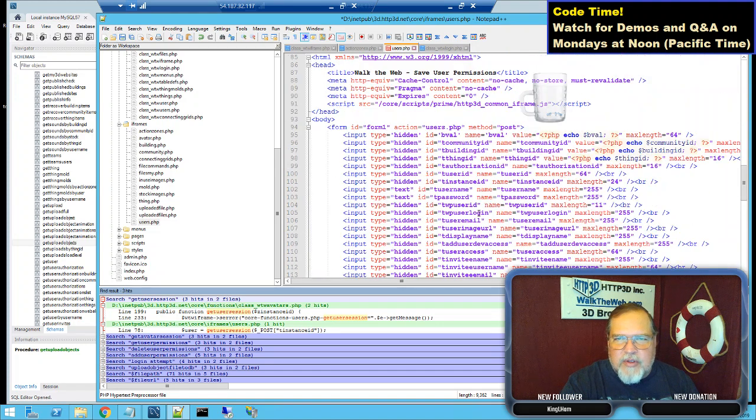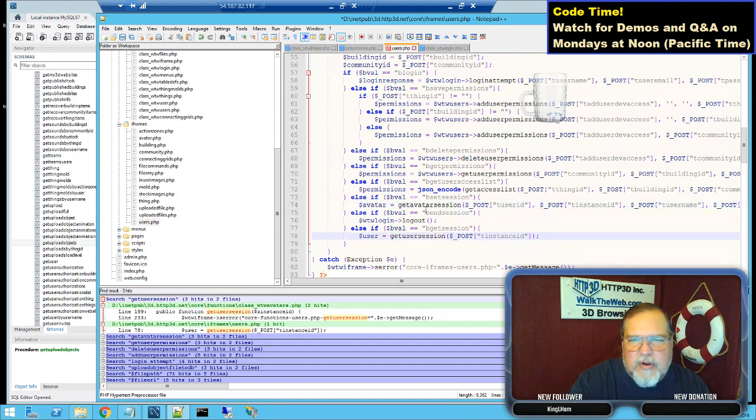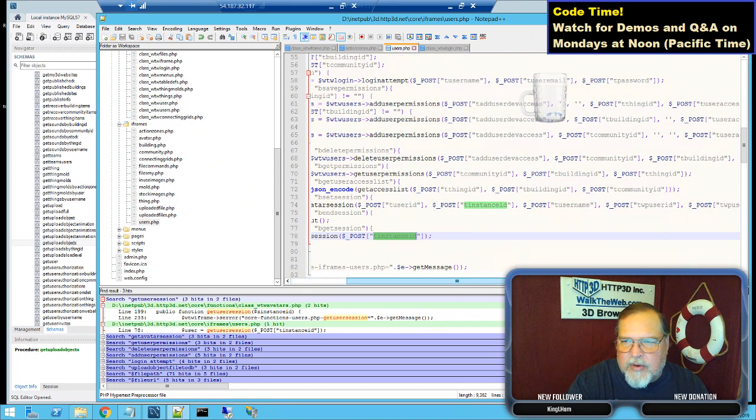So I have to track through the code. I have to get those different pieces, and I'm going to actually pull them out of here. So at the moment, this one and this one are going to fail if I try pulling those off from this particular page. But not only do I have to move it, I have to make sure t-instance and everything gets written to the right place when I go to call that function from my other code. So I'm going to do some backtracking and find out where they are.